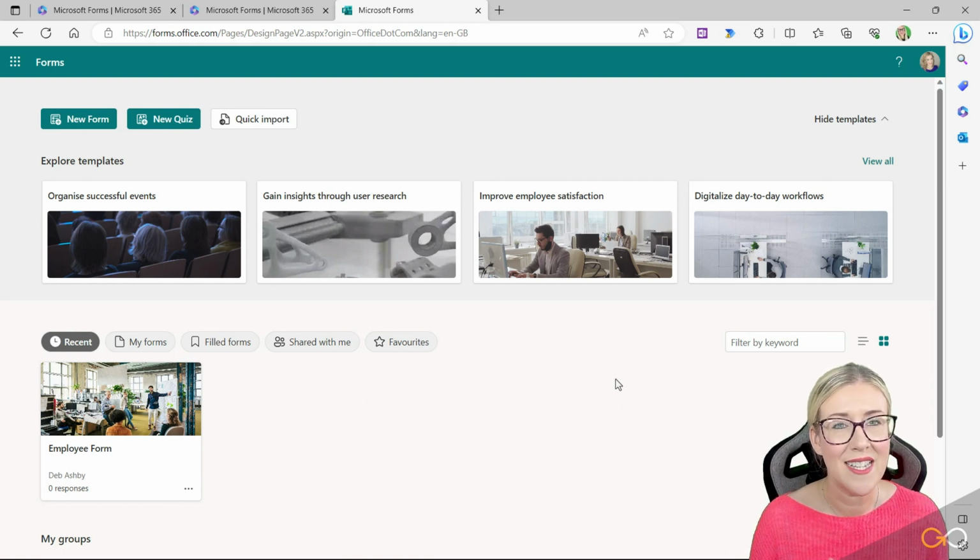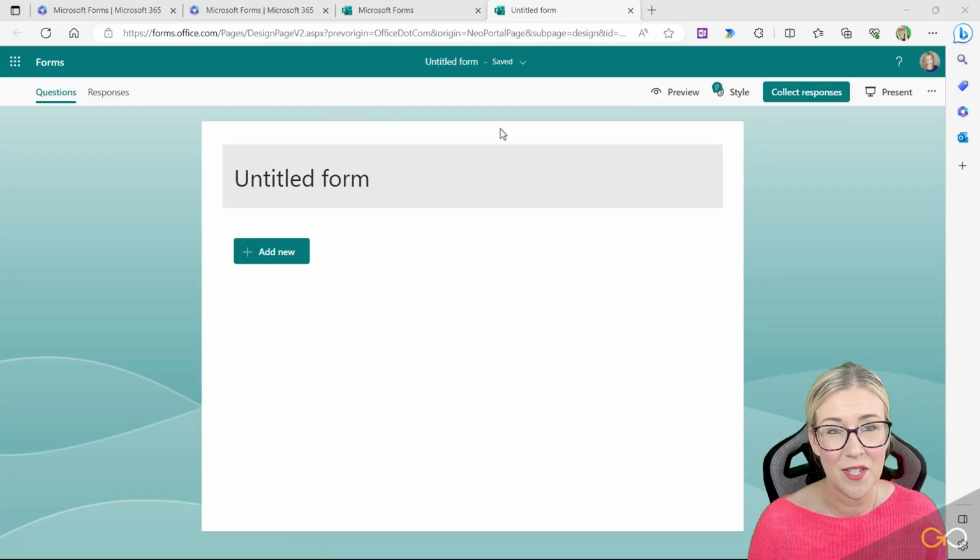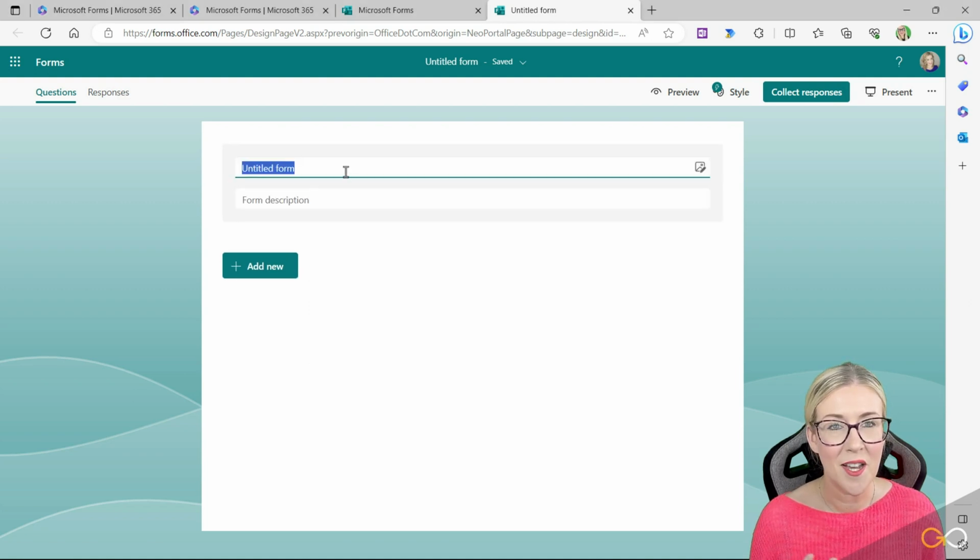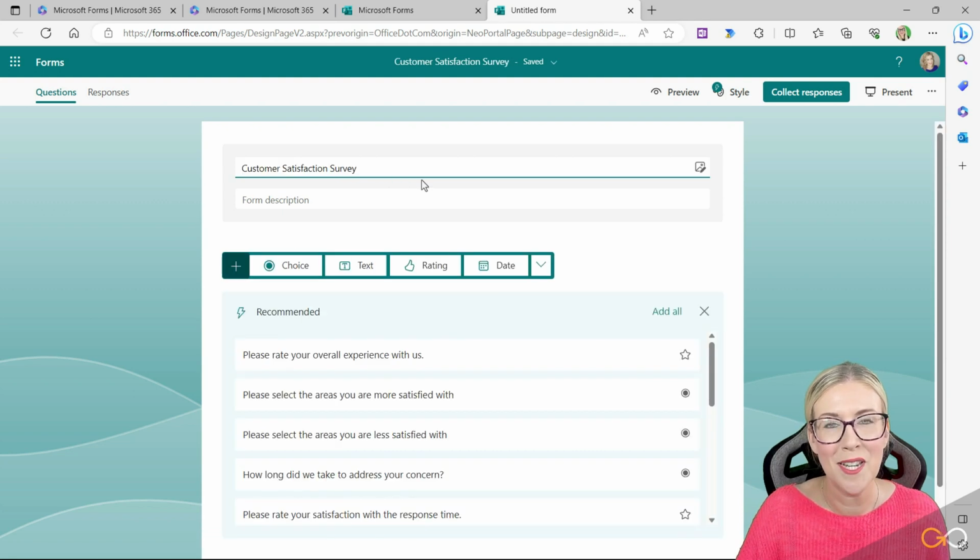Now when it comes to creating a survey, which is what this lesson is going to focus on, notice that we don't have a new survey button, and that is because we simply use the new form button at the top. So we create forms and surveys in exactly the same way. The first thing we need to do when we're creating a new survey is give our survey a name. So in this header area at the top, if we click, we can then type in the name for our survey. This is going to be a customer satisfaction survey for a candle company. We work at a candle company, we sell candles, and we want to get some feedback from our customer base.